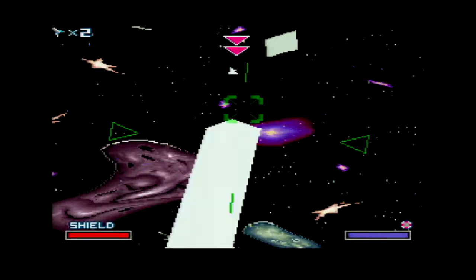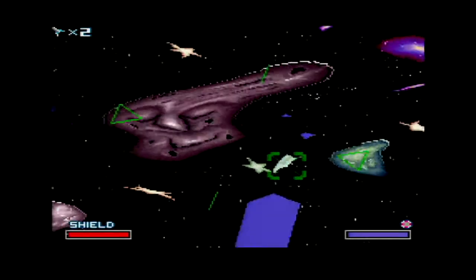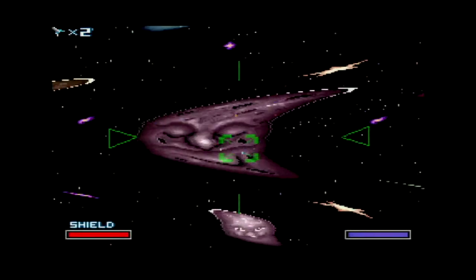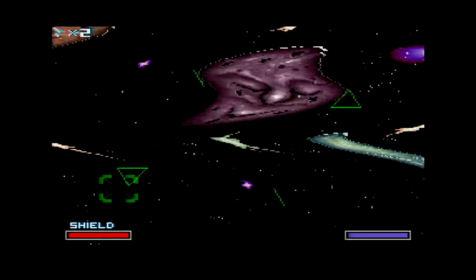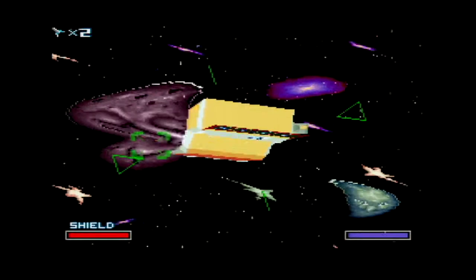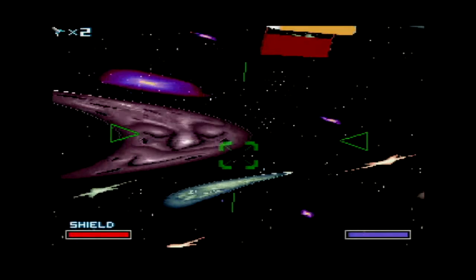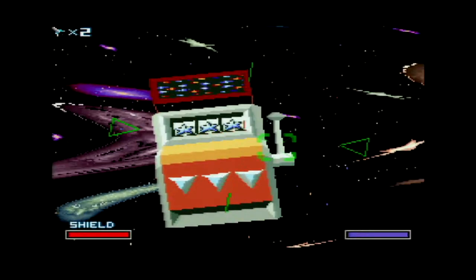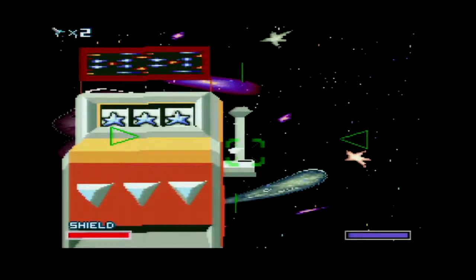Come on, get into range. I can only aim so high. Yeah, hopefully that's it. Yes, it is. Here we go. Incoming enemy. So, yeah, it's a slot machine. And it does a little dance, a little jig. And now let's see what happens here.